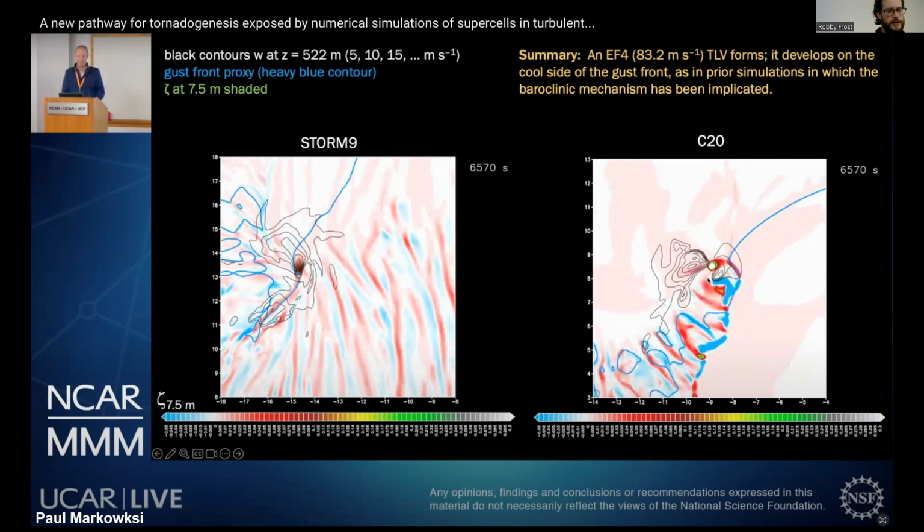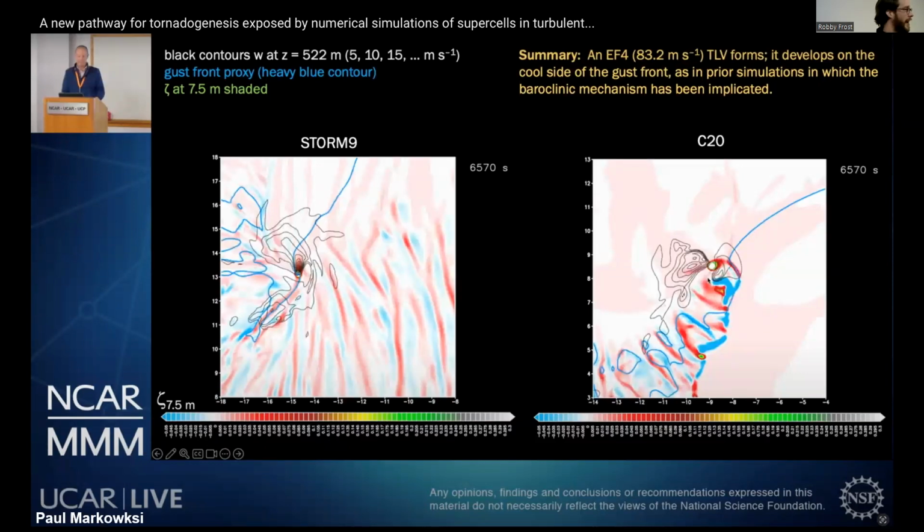And he found some interesting stuff in some simulations, where he found that the whole concept of the baroclinically generated vorticity might not even actually be the case anymore, because it turns out in those simulations, you don't have a frictional boundary layer, you're free slip, and you don't have any parameterized turbulence. And so what happens? Well, your primary source of vertical vorticity is going to come from reorienting baroclinic vorticity.